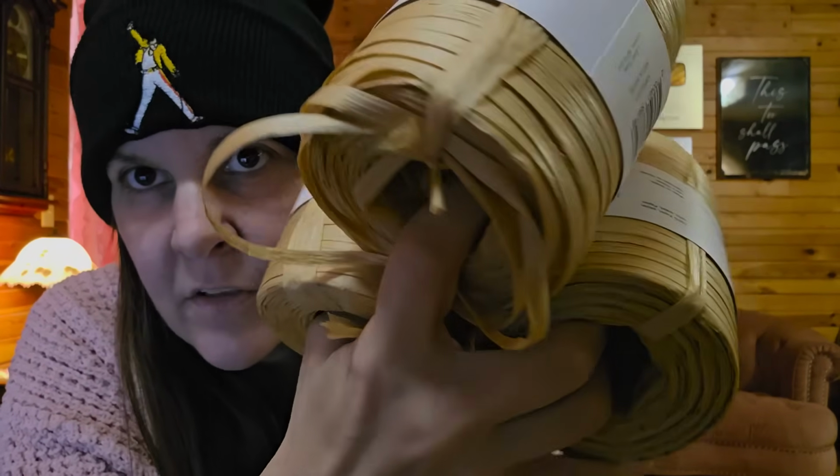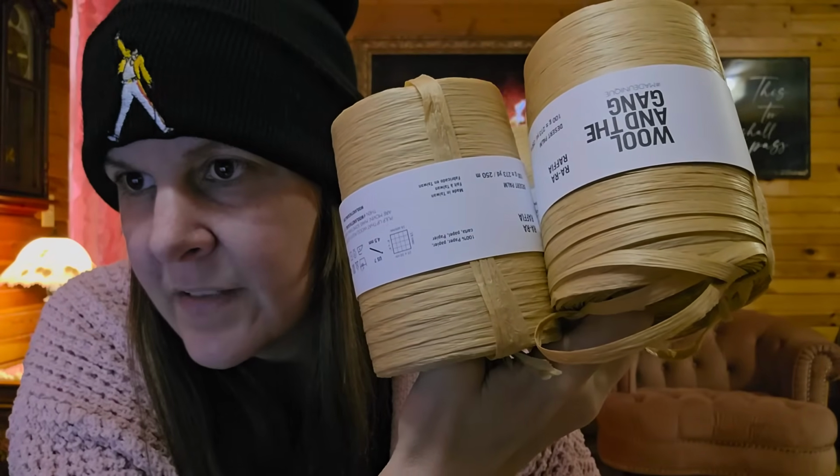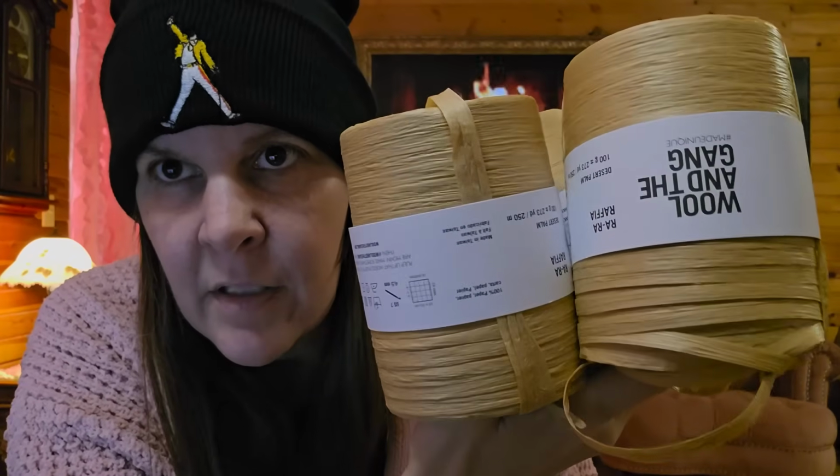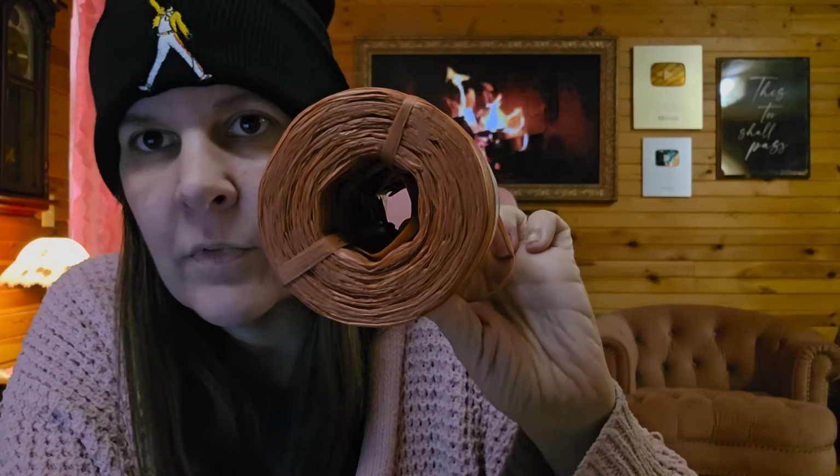But this one I think looks nice, and like I said, it was recommended by the place that sells real raffia as a nice substitution for real raffia, the Wool in the Gang real raffia. But remember, you don't have to get that. I don't know if this will be enough. I can't tell you right now. I'll have to tell you at a different date. Actually, I think I got 4 of them, and then this one for a hat by itself on another day.